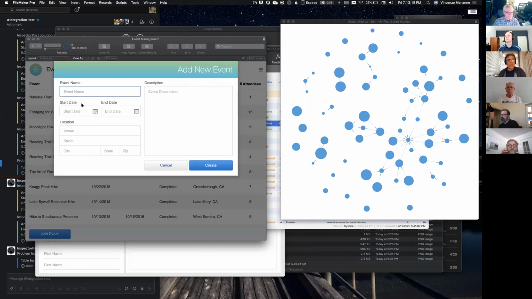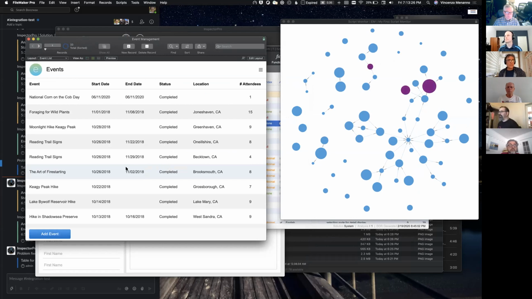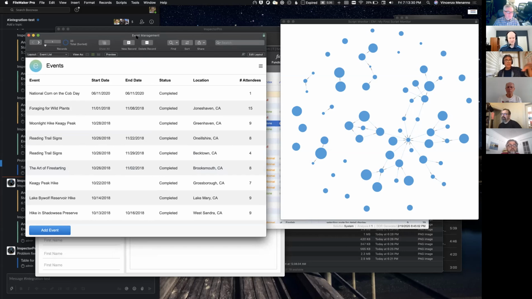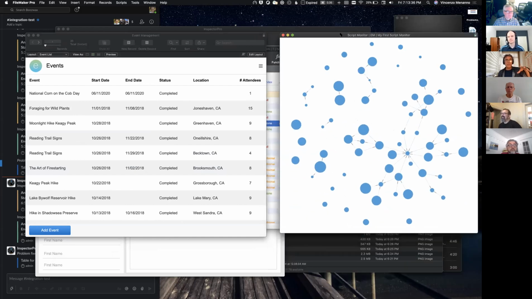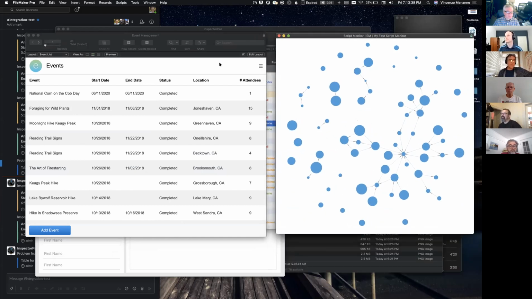So I'm going to try and add an event here. I don't know if you hear the beeps and stuff when it's running. I can cancel it, and so anyway, that's script monitor, and this is running in California. I'm in Germany right now, so there's a latency there, but basically I could just leave this file open, and anybody that runs any script in this system, I would see the nodes being lit up.